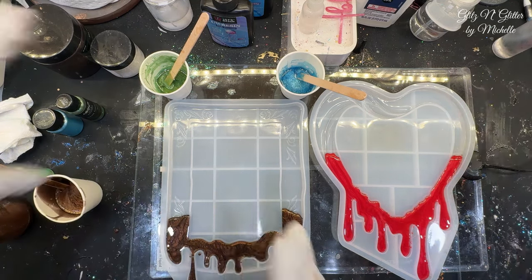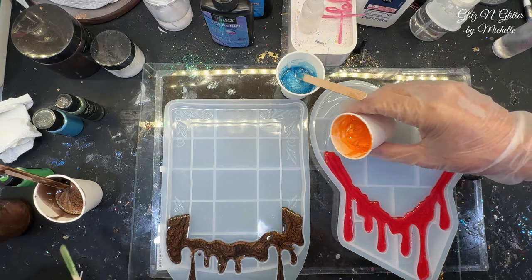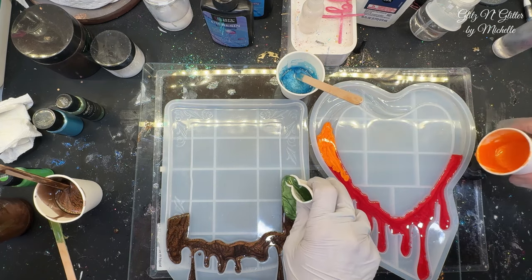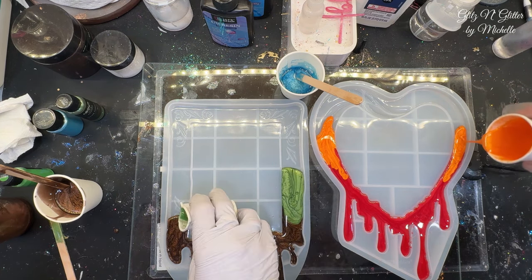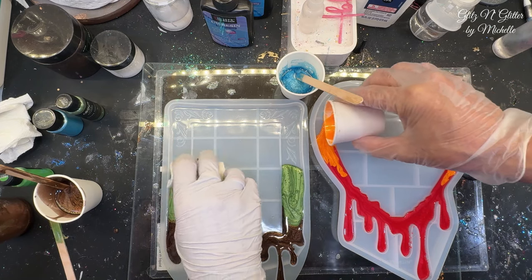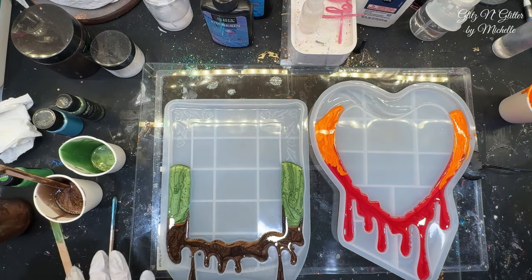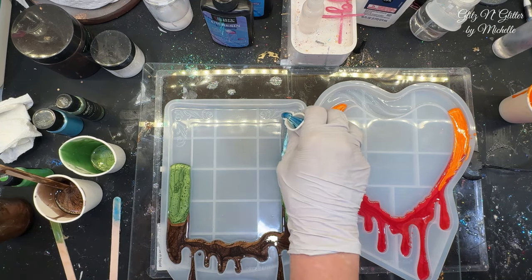All right, next one. I want green. Next one is orange. Now, micas, you have to blend, or they're not going to blend together themselves. That's why I didn't want to use micas. Oh, I hope I have enough blue.